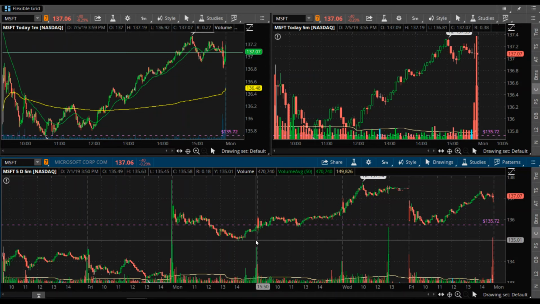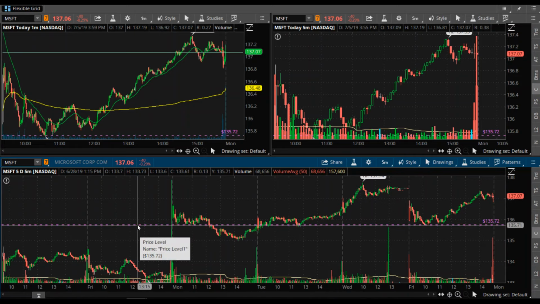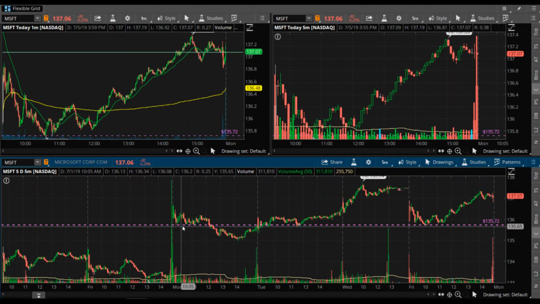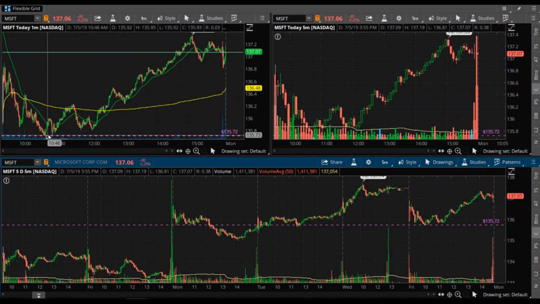Now, I didn't draw lines on this today. So this purple line was on here from a previous day that I was looking at. It might have been drawn on this day because there's consolidation here. It tested it there. It actually tested it today. Actually, it looks like it came down. Was that the low for the day? If that's the low for the day, I might actually have drawn that today.